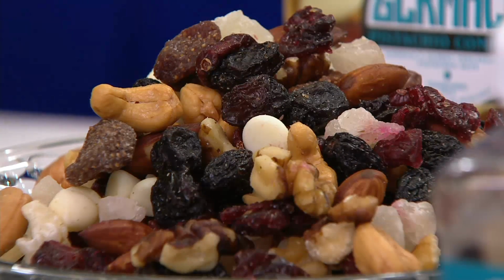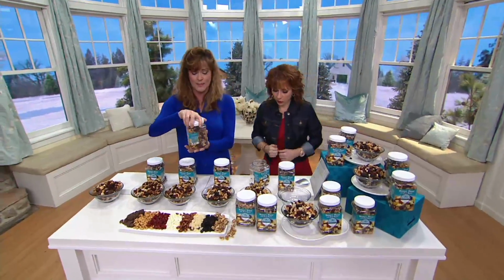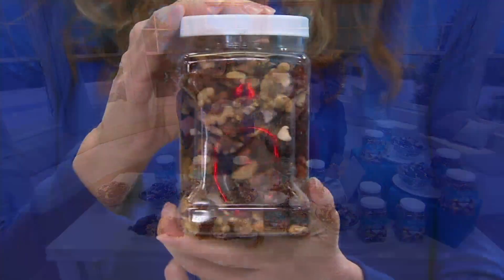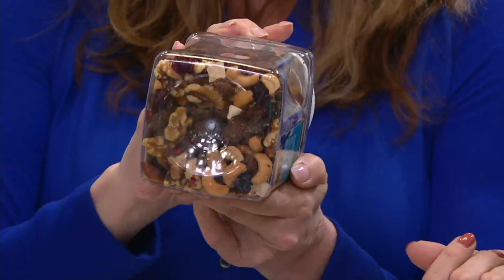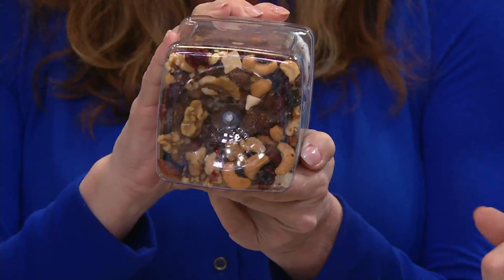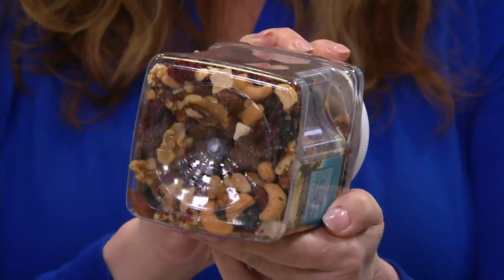And here it is just for you, and I want to show you what I call the Germack factor. Again, Wally in the warehouse is waiting to pack fresh. You can't find anything like this in a grocery store. We're not hiding anything. Look at that. Packed fresh to order. Look. No dust, no sand-looking crumblies, and no excessive salt. That shows you that excessive salt would be falling off of those nuts. Absolutely. That's your Germack factor.